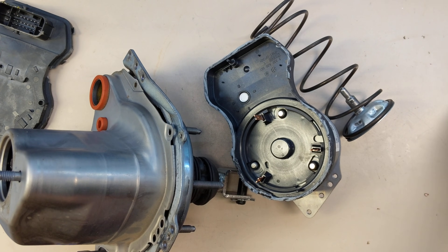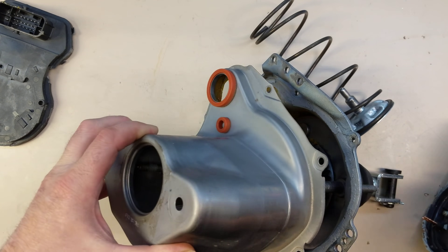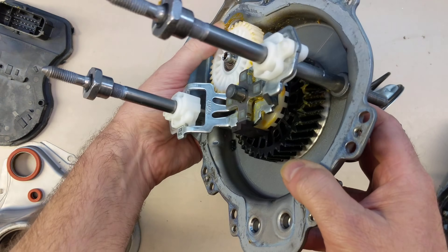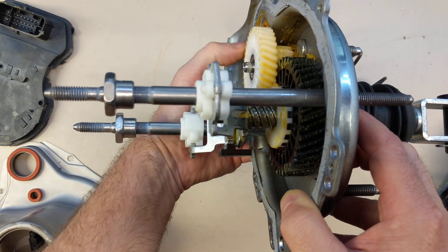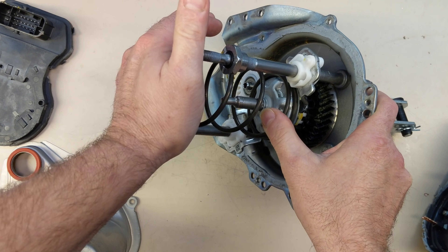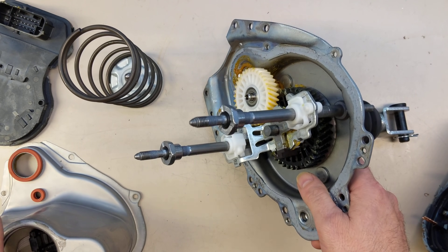That's all the electronics do. The motor turns this gear, and that would normally be attached right here. That gear spins this, and as it spins you can see there's kind of an acme screw mechanism that pushes this up. Normally this was in here with a big spring, and that helps basically return the motor back to zero when the motor isn't being used — the spring drives it back.